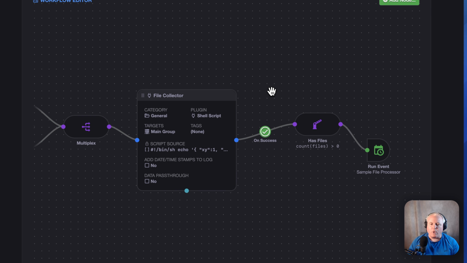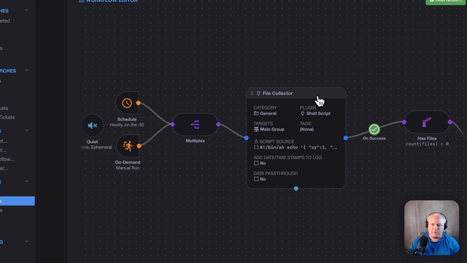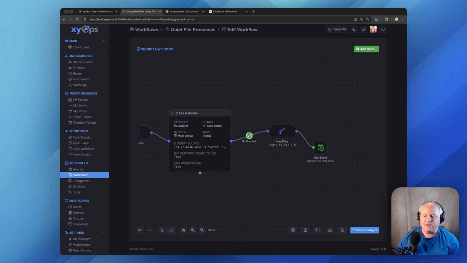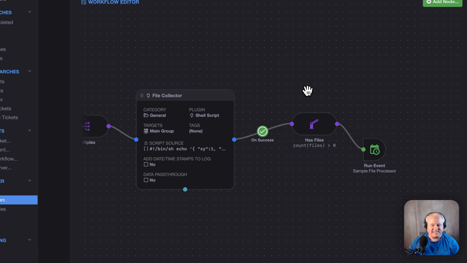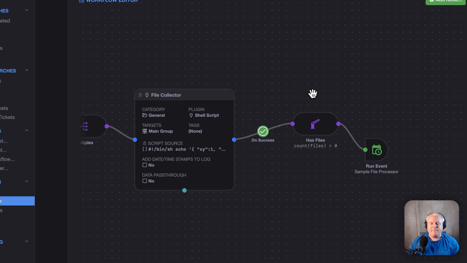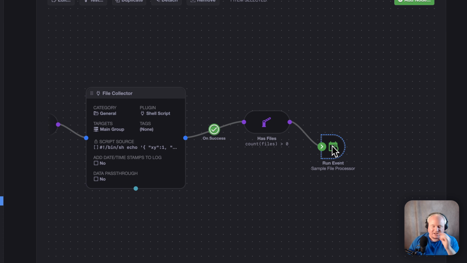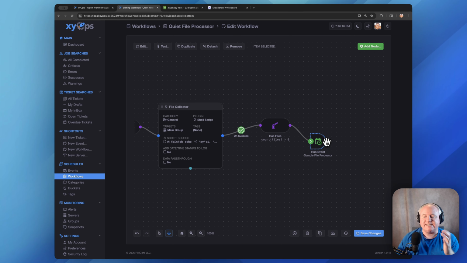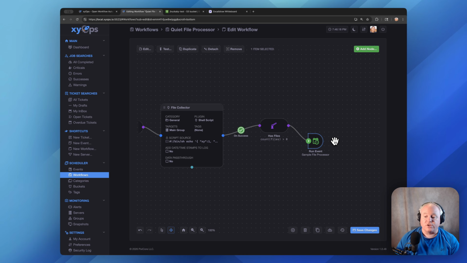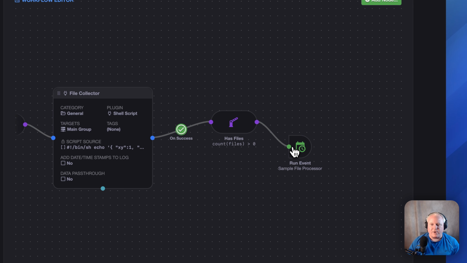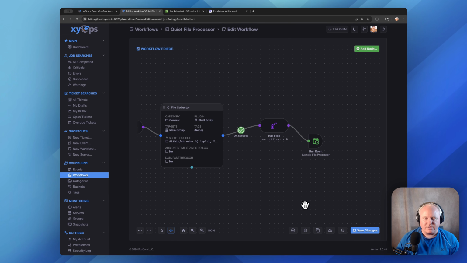Because remember, this whole workflow, all the way from here and all the way through, is going to be silent. It's going to be quiet and ephemeral, hidden, invisible. We're not going to see it unless files are found. And then what we want to do is run this separately. So when files are found, we run a separate workflow outside of this one, so the whole thing is visible from beginning to end. That's the idea. So let's go ahead and try this. Let's configure this to run, and then we'll watch the whole thing go through.